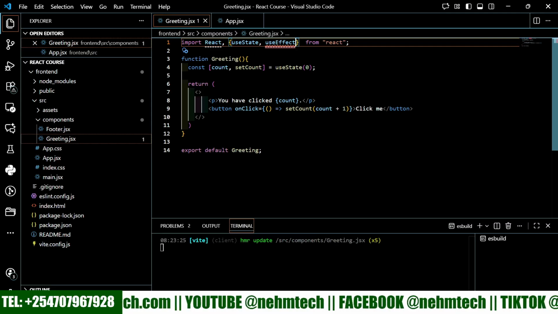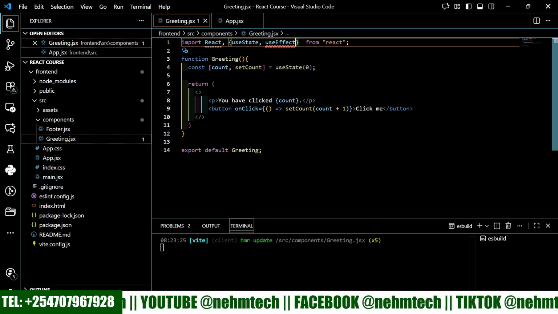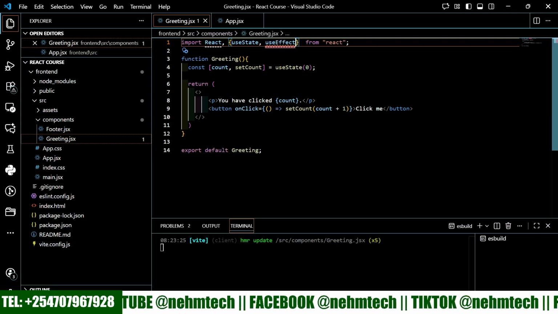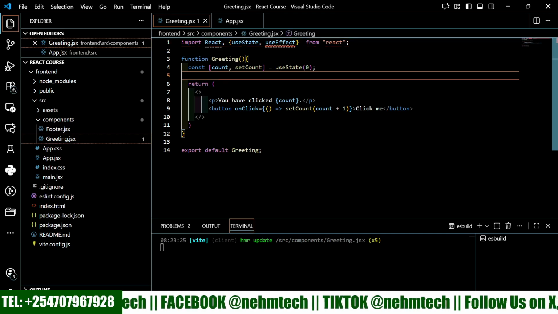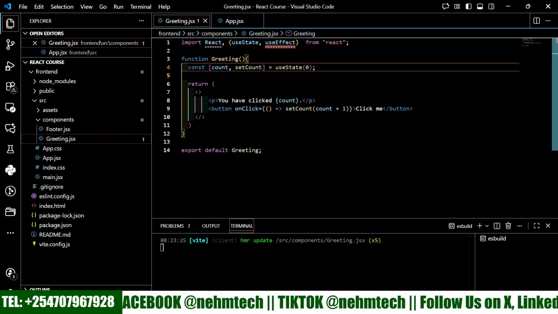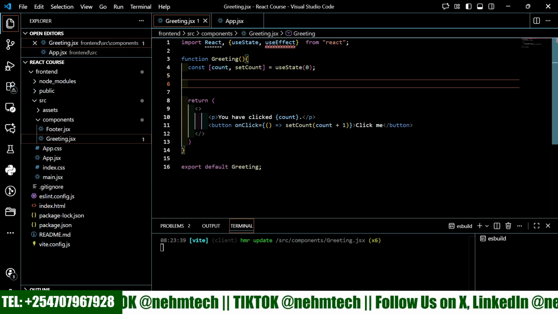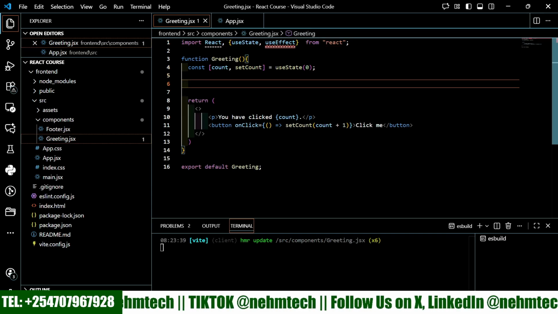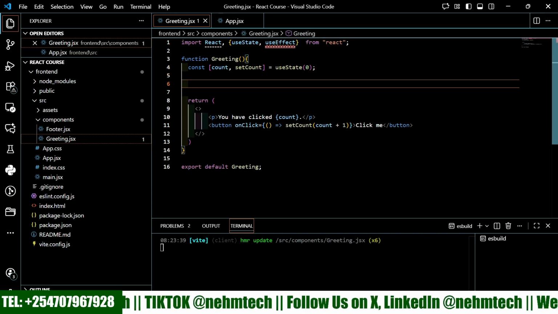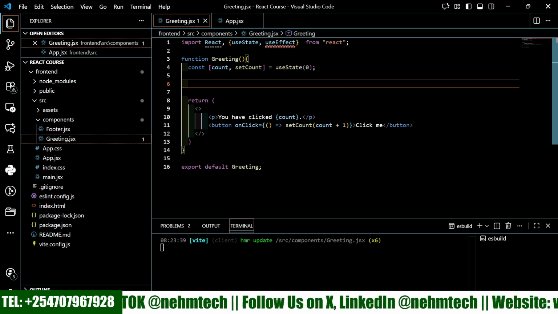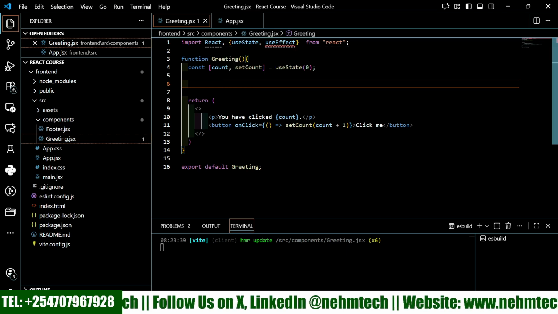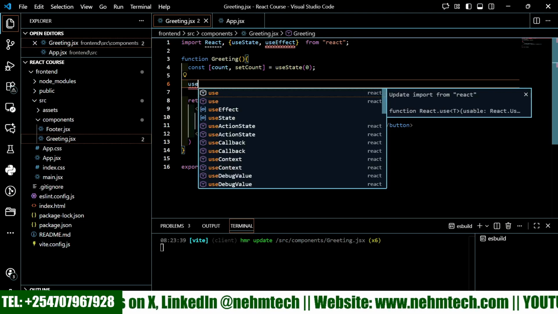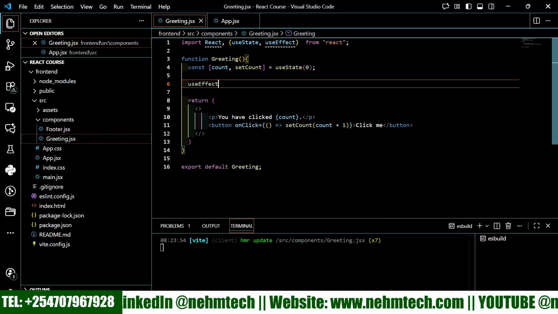Once you have that useEffect imported, here at the bottom, remember this useEffect is also going to depend on these states. Here I'm going to use the useEffect that we have imported. Unlike the other one, where you had to initialize, this one you can use directly. So you're going to say useEffect.